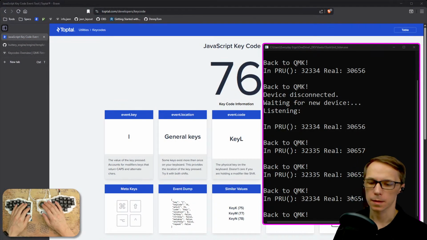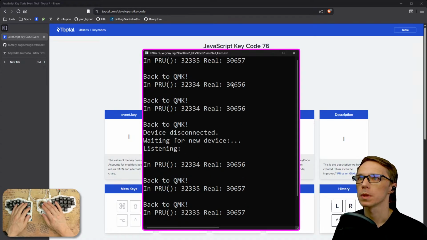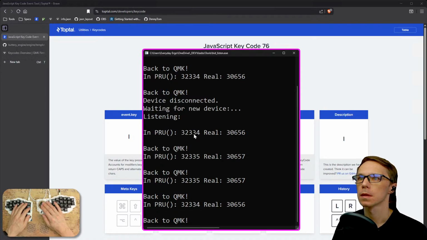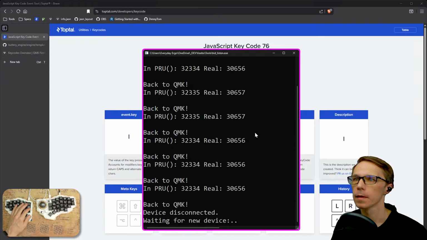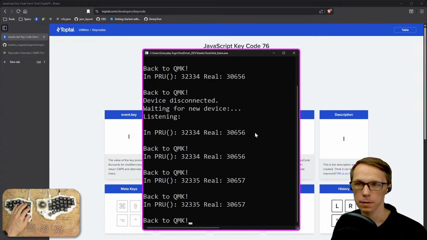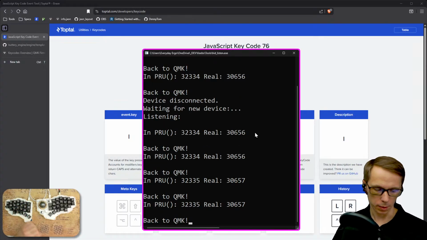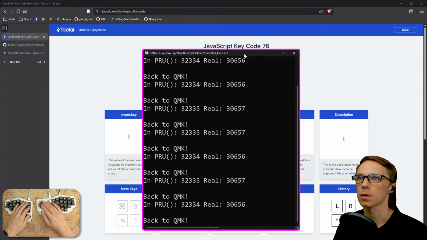Yeah, it's getting this code. I don't think it should be like this. I'm going to try. So 3, 2, 3, 4. 3, 2, 3, 5. If I press both, yeah, I am not getting this code like a chord.